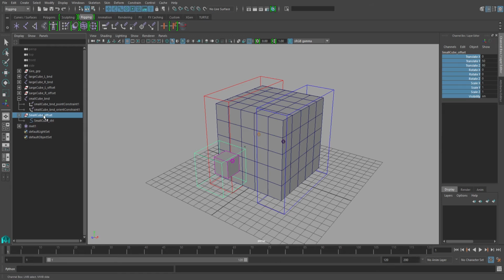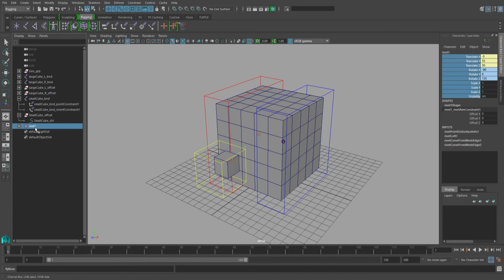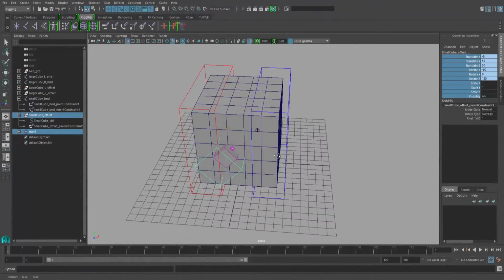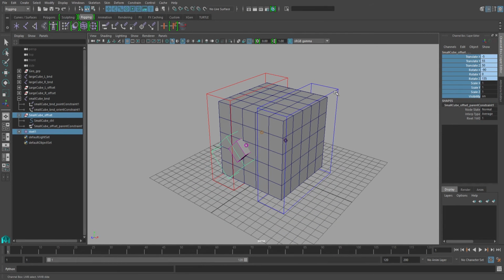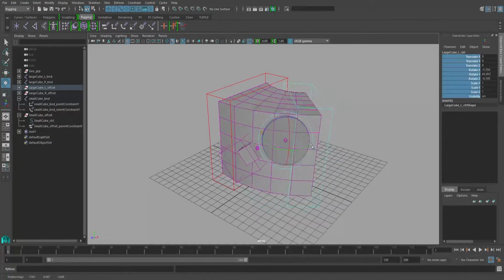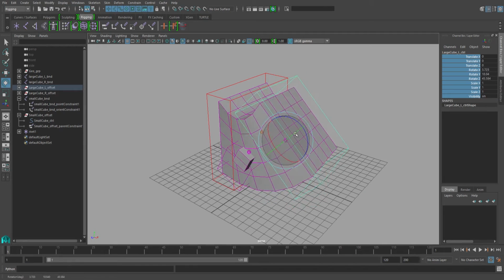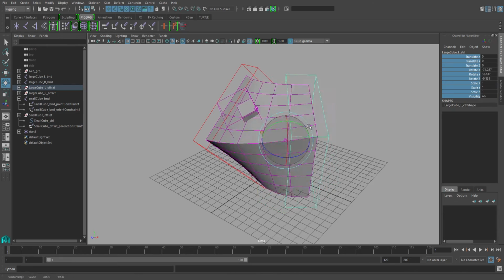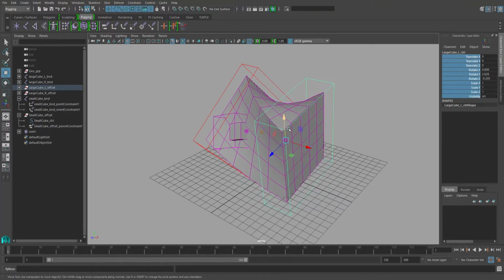Once you have that offset node, all you really need to do is select your rivet, select the offset, and go into constrain and parent that. I will be parenting it without maintaining offset, and that will snap the object to that rivet. This might not necessarily be the behavior that you want from this, but just for the sake of this demo, I'm going to go ahead and move this around. And you can see that your cube is now following the larger cube. And I can do whatever I want with this. It will keep on following it quite accurately.